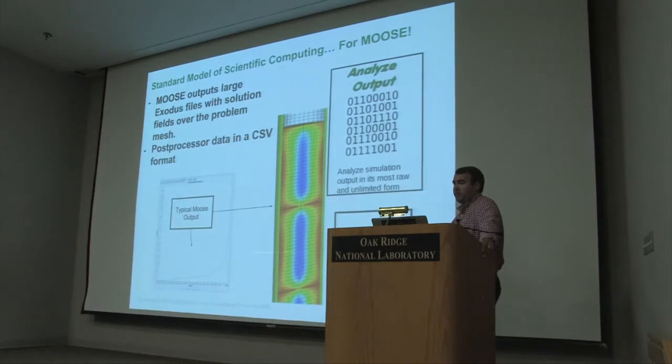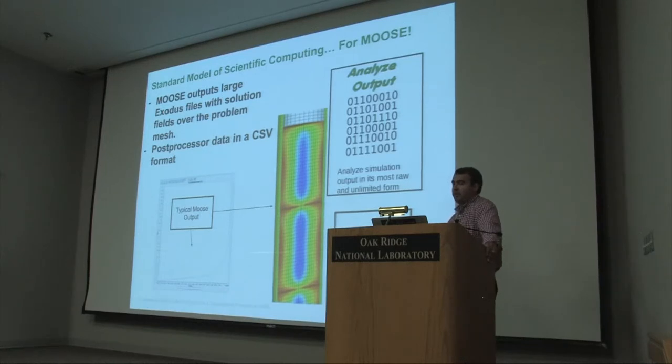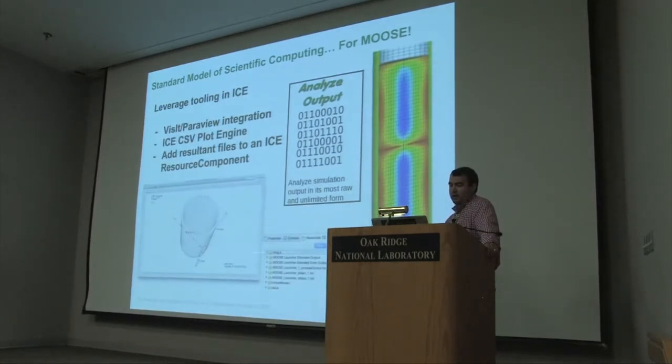For the visualization part of the standard model, like I said, we provide simple 1D plotting tools, 2D plotting tools, and then we integrate with VisIt. And right now, we're working on and have prototypical support for ParaView. ParaView is another sort of VisIt-like visualization toolkit from Kitware. Okay. So this is something similar. It's very easy for a developer to make sure that their meshes or their visualizations that they want to see are added to the proper data structure for ICE.